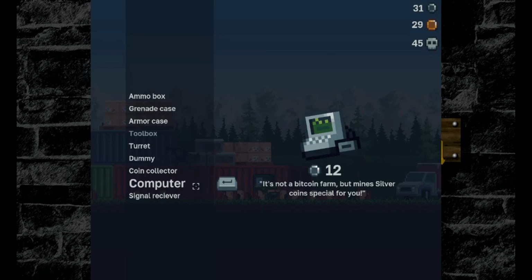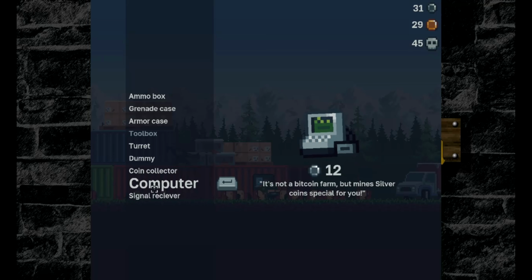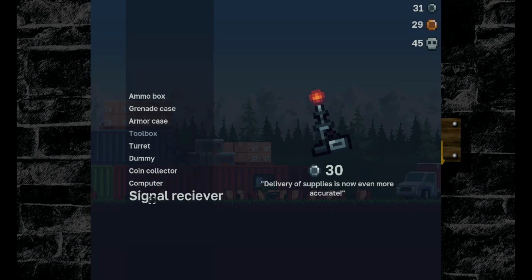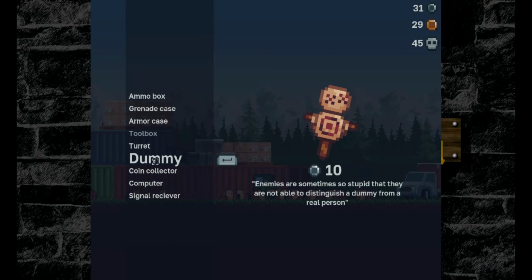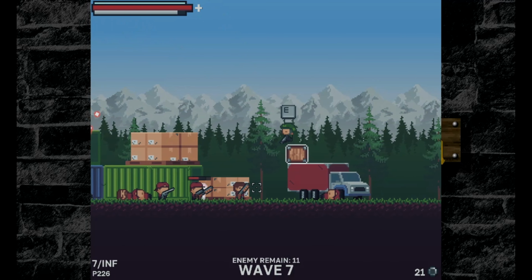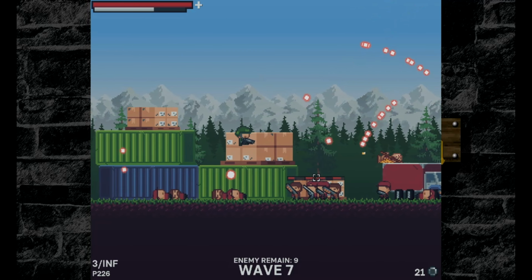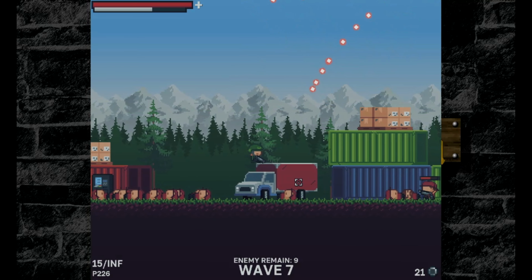Now you can save up for a signal receiver. That will make things way more accurate, but again, no idea where it's gonna drop to begin with. Let's go with another dummy as well. And it really does not give you any time between the waves. So this wave's going to be a little dicey.